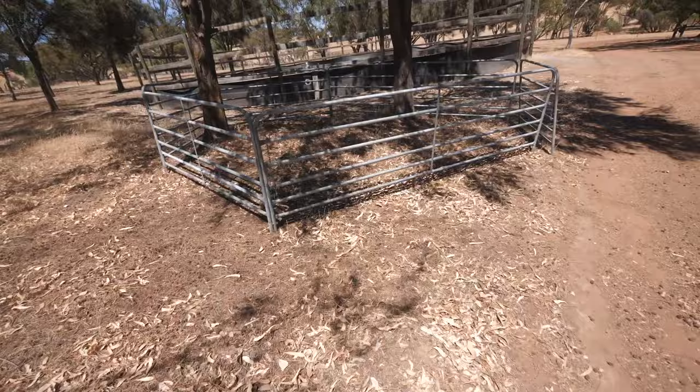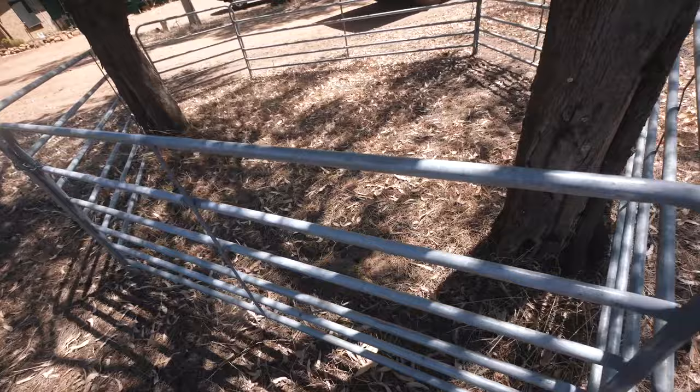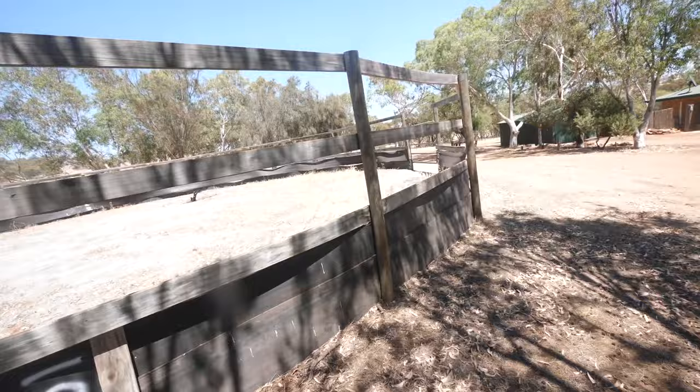Bugger, bugger, bugger. So we were thinking this would be the spot, and then I noticed an ant hole here, and Connor goes, oh, I don't know if it's actually got anything in it. I think it's an old one. Well, no, I shoved this stick in there, and the size of those ants, I don't know if you guys can see them, but they're friggin' huge. So we're obviously not going to put the pen here. I'm going to pop it on maybe the other side. Such a pain!